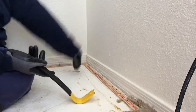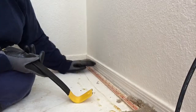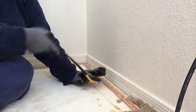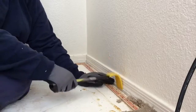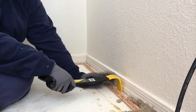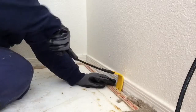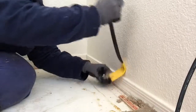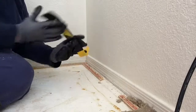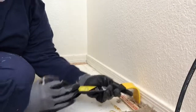Next we're gonna work on our tack strips. They are sharp — nails poking out the top already, and they're a lot worse underneath. I'm taking my crowbar. There are a lot of ways you can do it — you can try to get it under the front, or use a hammer. What I found easiest is to use the leverage of the back wall: put the crowbar in between the tack strip and the wall, bend it a little so the fork of the crowbar is pushing into the tack strip itself, and just give that a little heave-ho. As you can see, the tack strip came right up. Very sharp though — goes straight in my bucket. I just keep repeating this motion. If your tack strip gets too long you can just break it — it's garbage, it's going away.